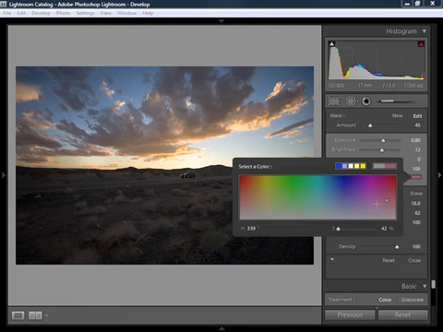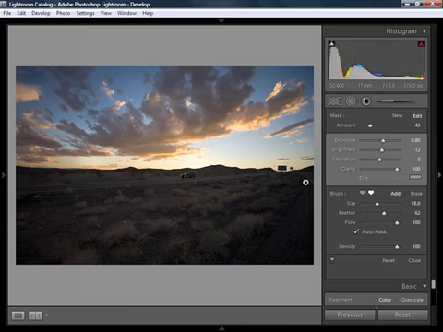Because of the sunset, we'll click there on the pink and notice how it's changing inside the image. All right, say we don't want to do that. We can just undo that. Let's go back and see we've undone the color there. Well, what if we just wanted a little bit of color at the bottom and not in the whole thing? We'll just leave that adjustment as it is.